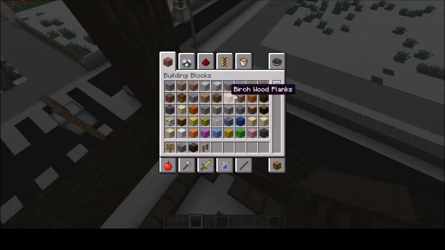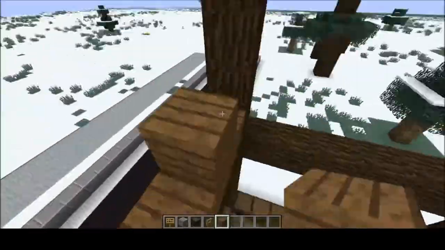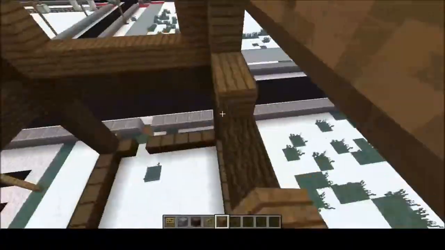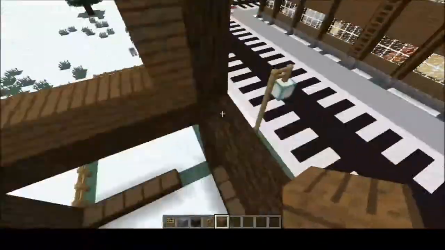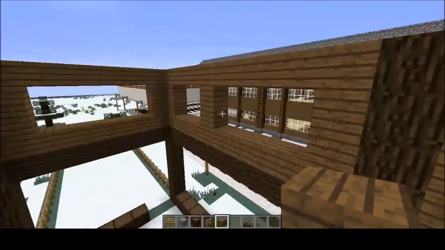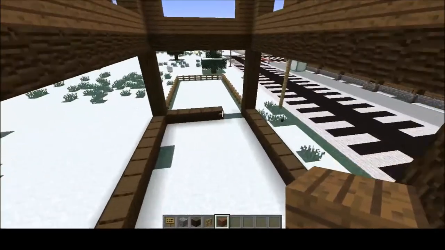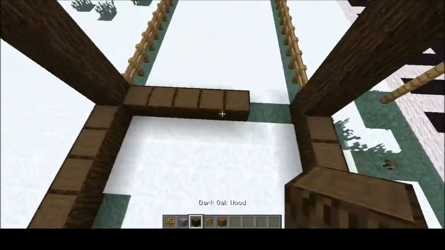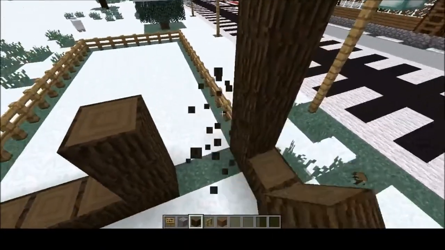Okay, so now let's get, should we just go for spruce wood and dark oak wood? Right, so that's the window area filled in, except for the actual glass. So let's do the same for downstairs. Oh, I missed a bit here, because I was gonna have double doors at the back, because it just looks better.